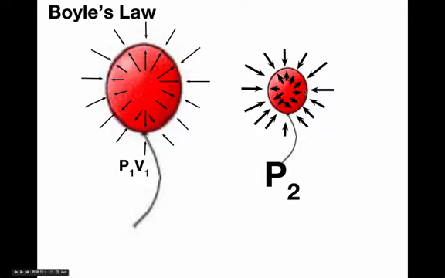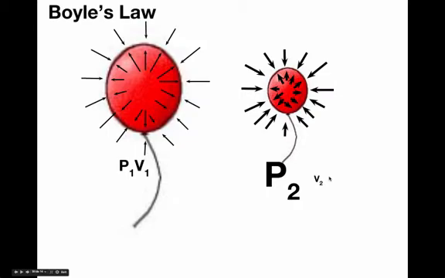So the air in our balloon has a new pressure pushing against it, and because of that, the volume actually decreases, and I'm going to represent that with a much smaller letter V, and I'm going to call it V2 because this is the ending or the second volume of our balloon when we change the conditions. So basically what Boyle's law is saying is that if you increase the pressure on the gas in your container, the volume goes down. So this letter got bigger, it went from P1 to a much bigger P2, and the V1 went to a much smaller V2.